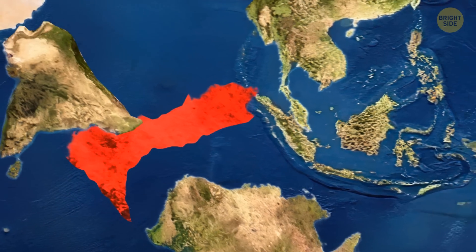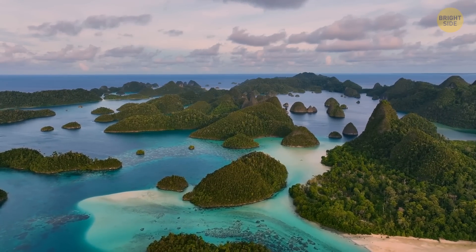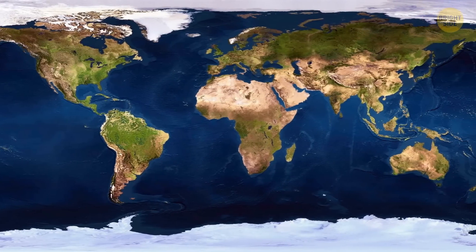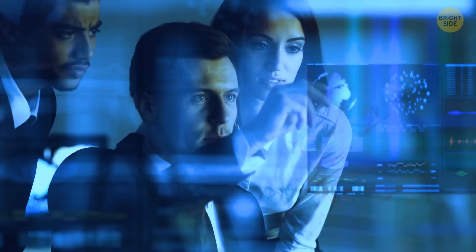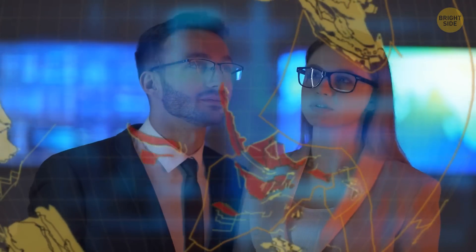But for Argo Land, things were a bit more complicated. Bits and pieces were popping up in places like Myanmar and Indonesia, but they behaved like time-traveling relics, looking way older than when Argo Land supposedly separated from Australia. It immediately raised the question: if one continent can behave so weirdly, how many others are out there doing the same? Thankfully, scientists have now put together the entire timeline of Argo Land. It didn't sink or get swallowed up — it simply transformed into an archipelago, breaking into smaller pieces called microcontinents and floating away from Australia.